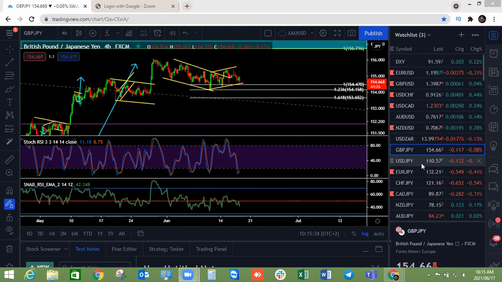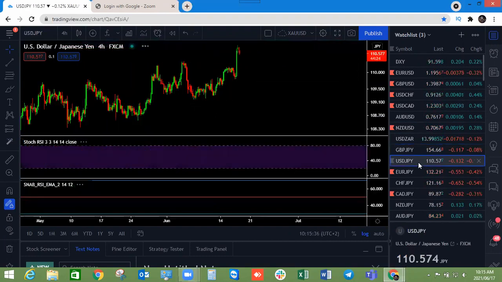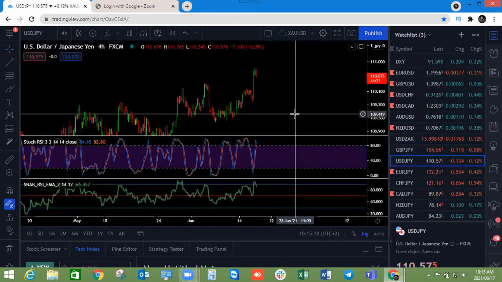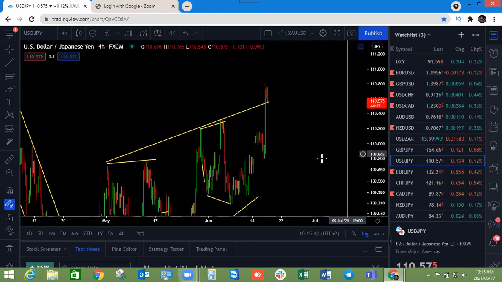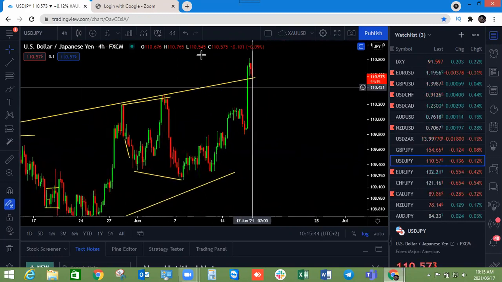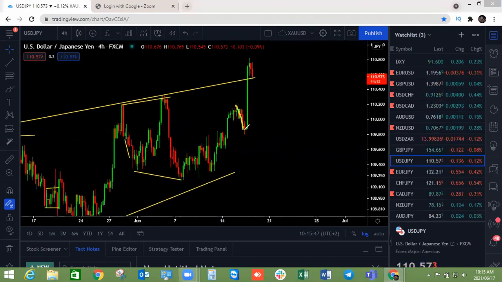All right, so that is pound yen, and now USD/JPY. If you remember what we said yesterday, when we had this looking downside, I showed you what the indicators were showing us. So I think we've learned from yesterday that just because a candle looks like it's going downside does not mean that that's where you're going. Look at what has happened here. Sometimes it looks too obvious, and when it's too obvious, I don't like those kind of trades.